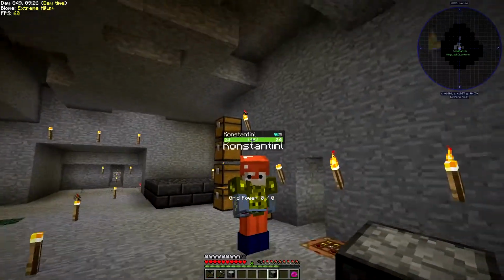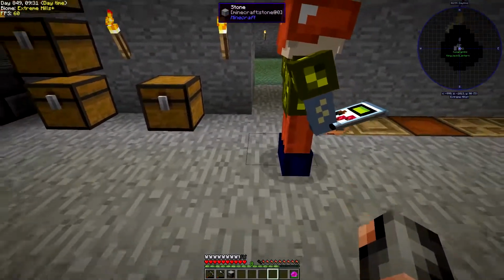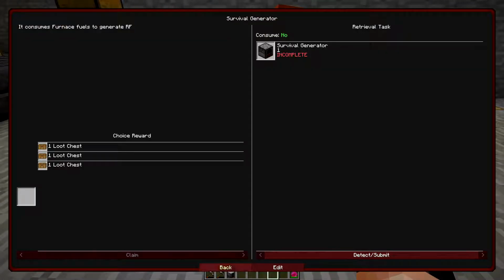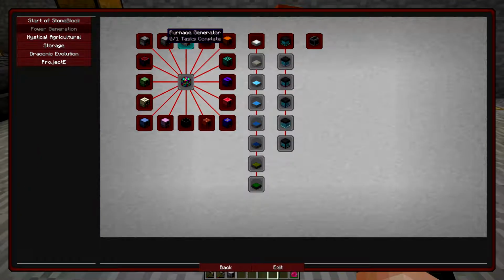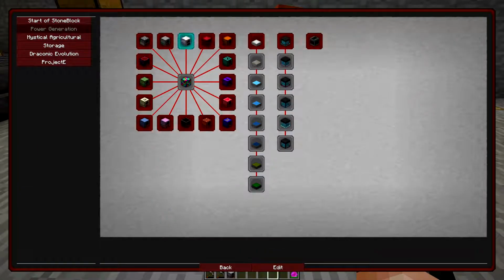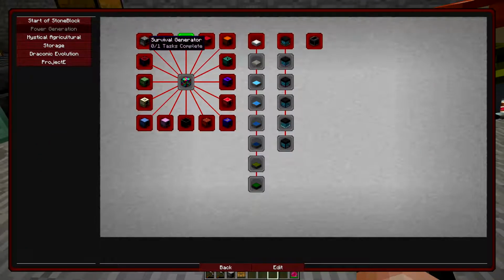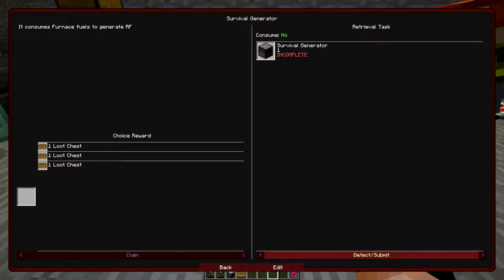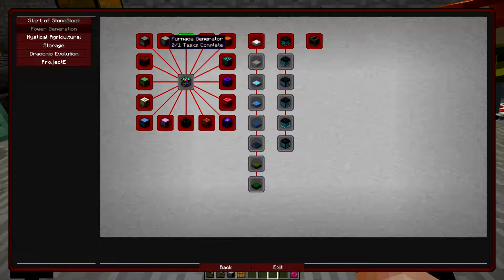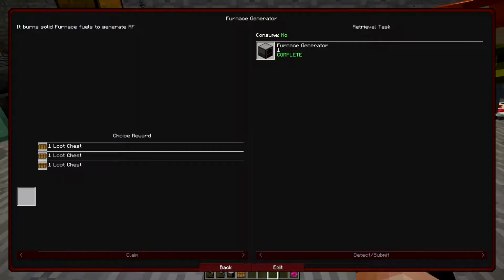Furnace generator right there. Why are you not? Bloop. Claim. I dropped it. I think you will have to claim it. The survival one. Nice. I already did it, but. Well, that's annoying. What's that? It is not letting me claim. The generator? Yeah, the furnace generator. Even though I have one. Well, the culinary, it's letting me claim. There we go. We're good. And the furnace. We're good.